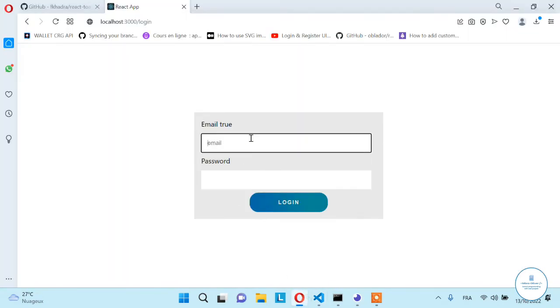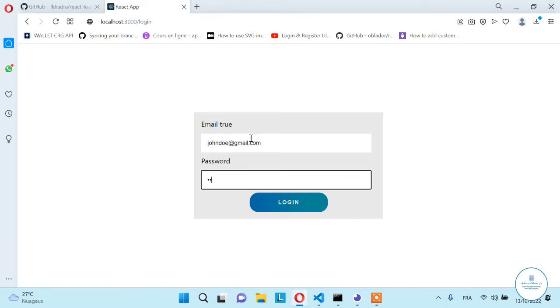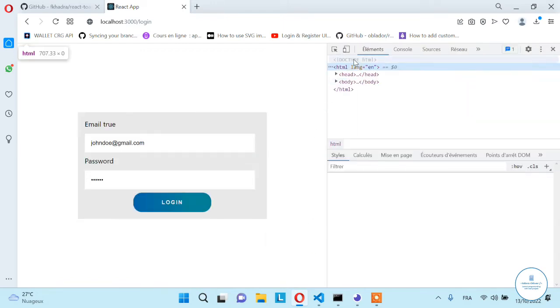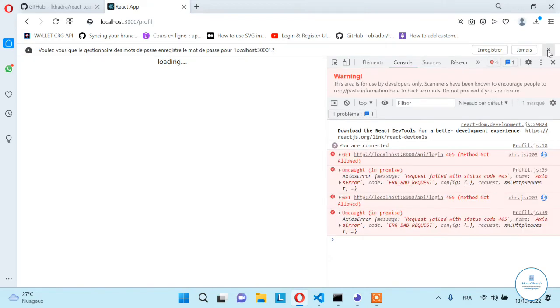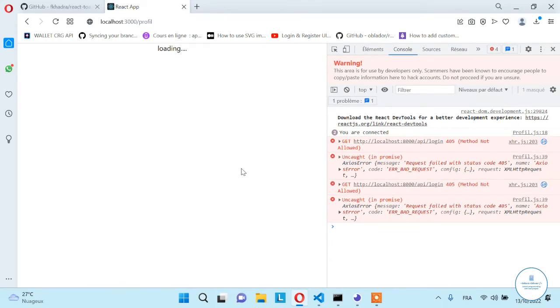And this method we need to launch every time we come on this profile page. So now let's try to log in again.